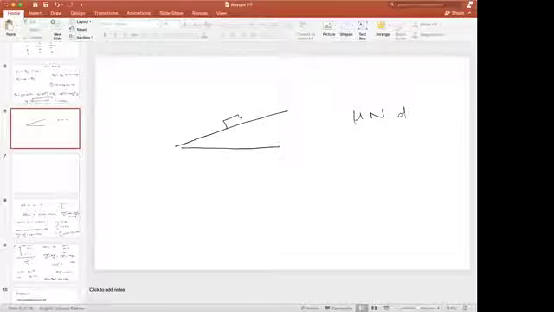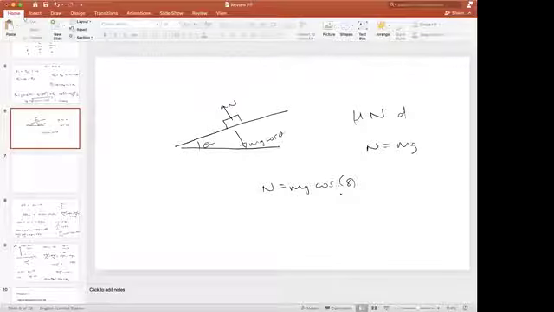Now, n on a ramp, we already know, is mg cosine theta, because this is n, this is mg cosine, and it can't leave the ramp. So whatever the angle is, we can just get n. But cosine of 8 degrees is effectively 1 if you put it in your calculator. Cosine of 8 is 0.99. So really, if you want to, and it talks about that in the test, you can just say n is mg. It's close enough that you don't need to put that angle in.